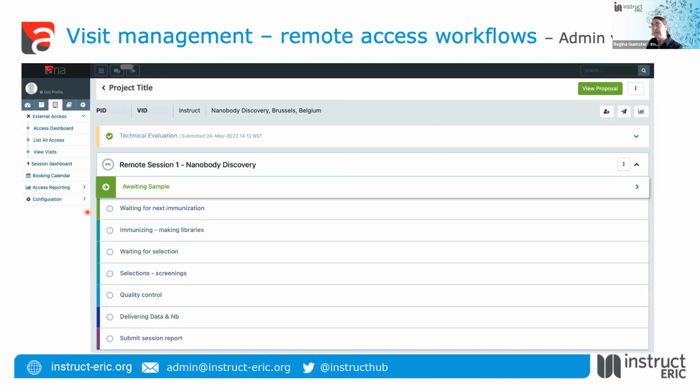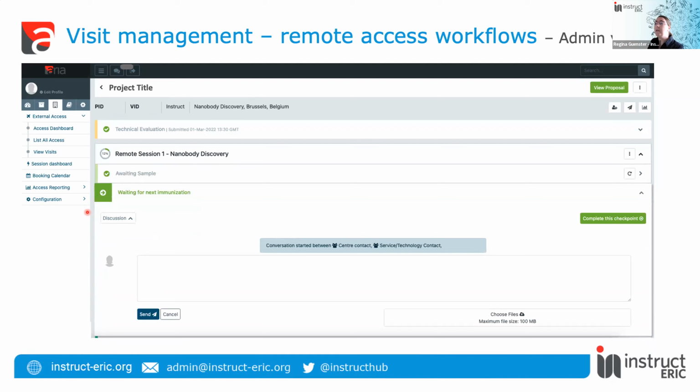And to make that as easy as possible, once selecting a certain step, there's always a discussion option that automatically links the user and the facility, and they have a discussion box. So in this case here, it links the center contacts with the service contacts.